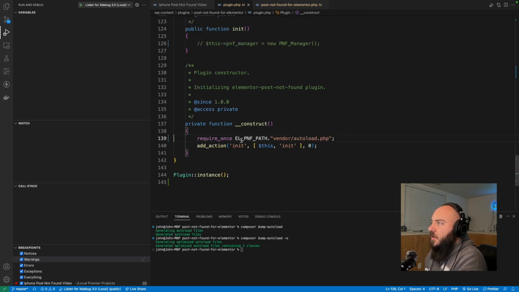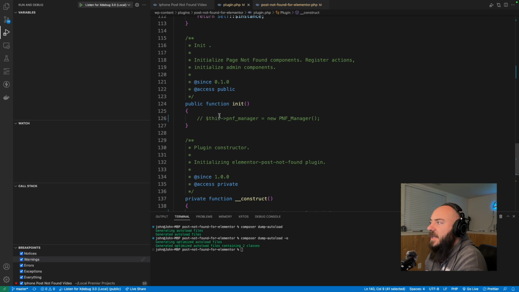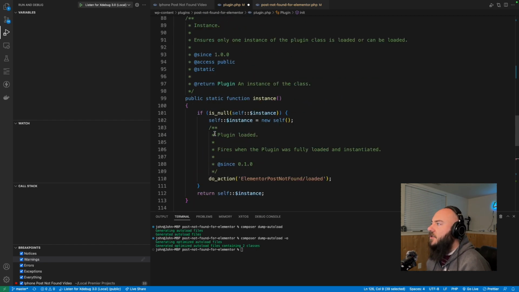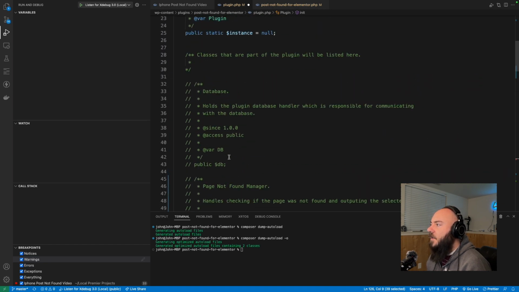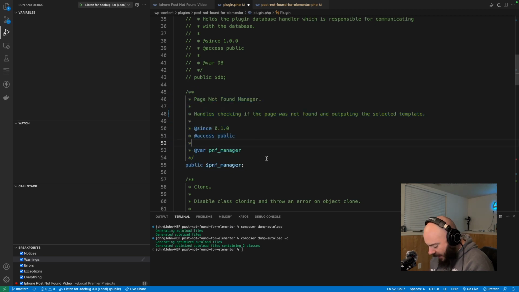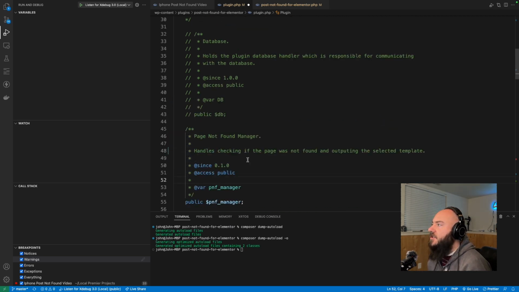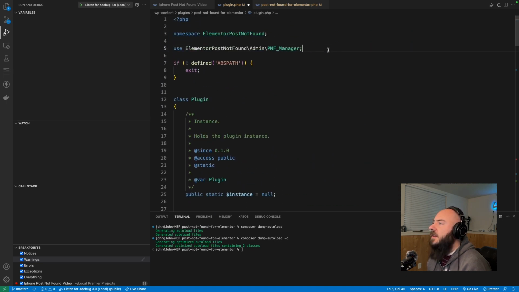The reason it doesn't do anything is because the only thing that our plugin does is when it's initialized, then it runs the init function, and we have commented out the new PNF manager. So I think it's now time for us to reinstantiate our PNF manager. We'll go through that, figure out what that does, and then we'll see that that is now running nicely. So let's uncomment this. And again, I'm using command / to uncomment these things. All right, and I think we need this right here.